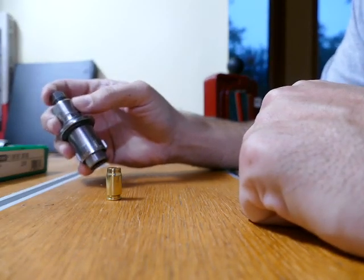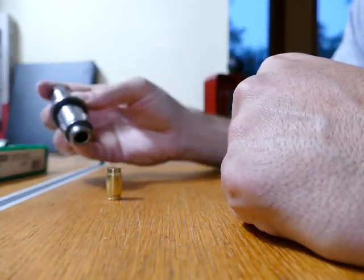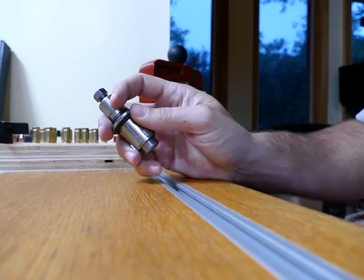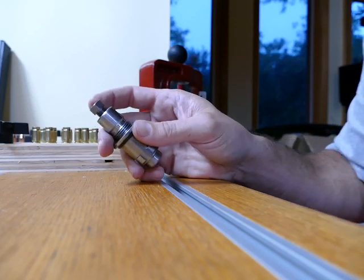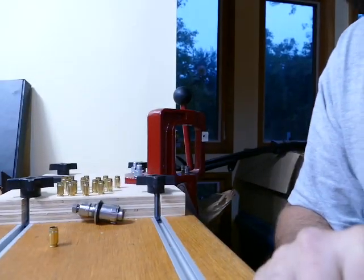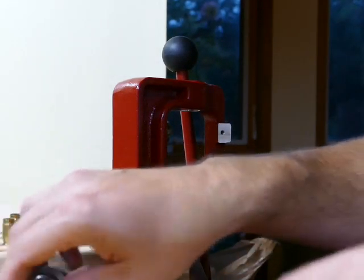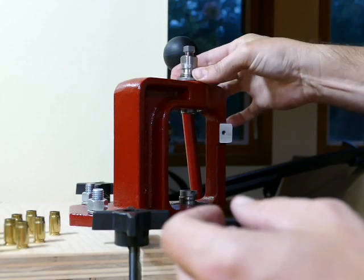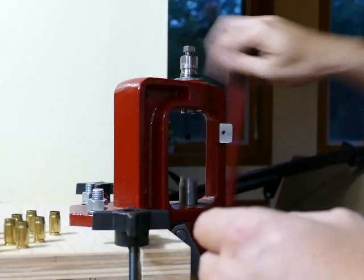So in a nutshell, here's how you're going to do this. You take your expander ball out — you don't want that because that's sized for a 40. Always read your setup instructions. After you put your shell holder in — which for Hornady is a number six — you want to screw it in until it touches. That's technically it. I don't have my locker handle; I don't need it because I'm just going to do one case right now. So I'm going to pick up one of these brass I just picked up from the range the other day. This is a Winchester brass.